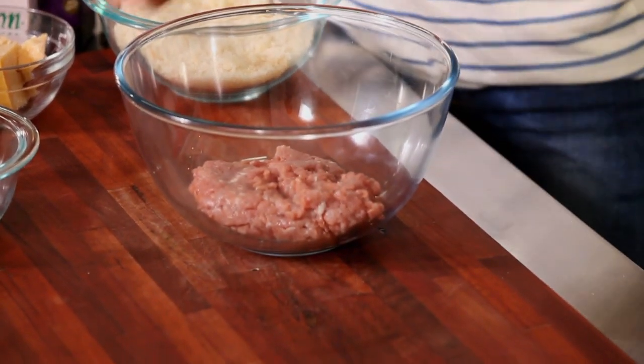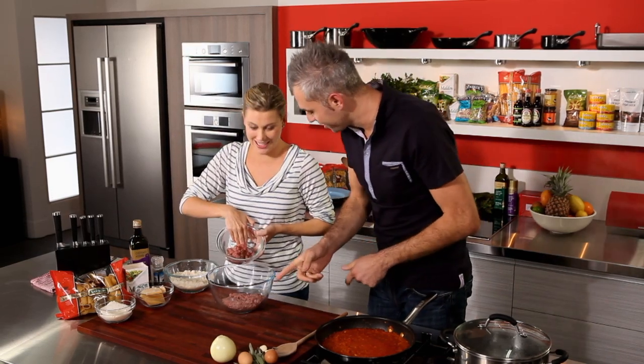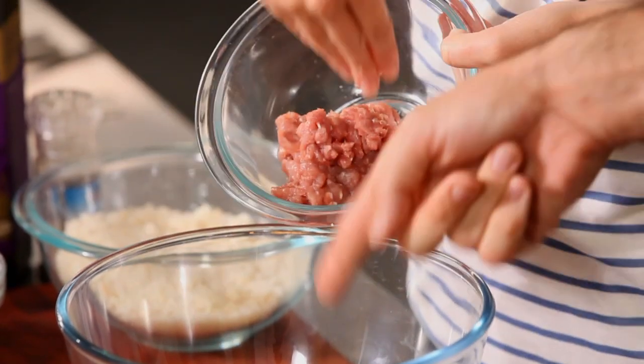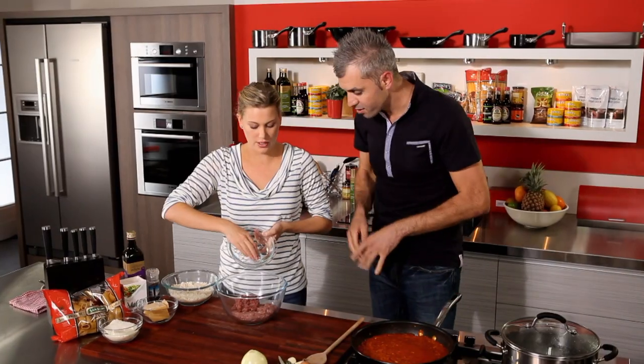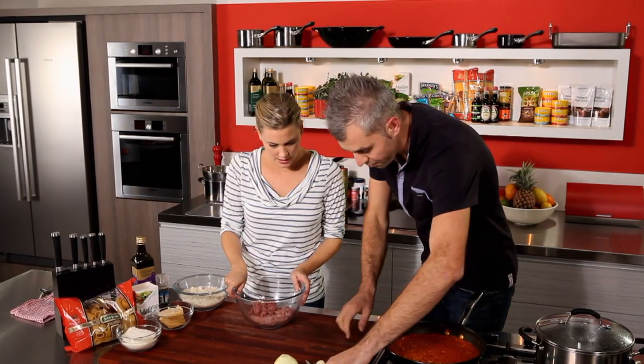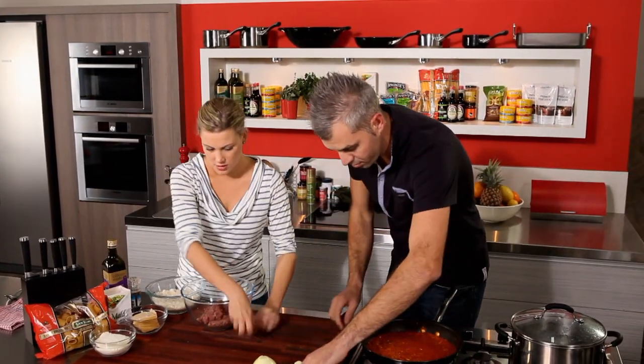And nonnas always know the best way. Same with the pork and veal mince. So is that pork there? No, that's veal, sorry. And we've got a little bit of pork there. Just a little bit, so about 2/3 veal to 1/3 pork. Okay. So what's next? A couple of eggs. Some eggs, yep.